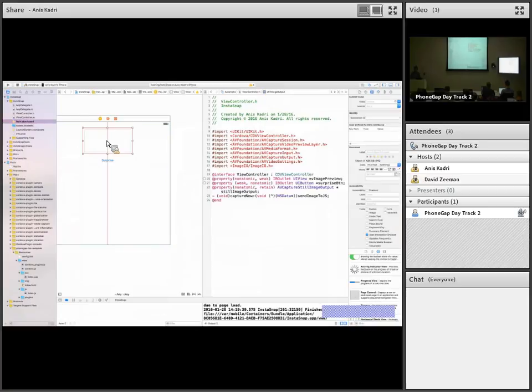Then we're gonna press Control, and then click, and then drag the view onto the image preview here, and that basically creates the association. So we know that this variable is associated with that view. We do that for the preview, and we're gonna do that for the button as well. There we go. So you can see here, they're both associated.